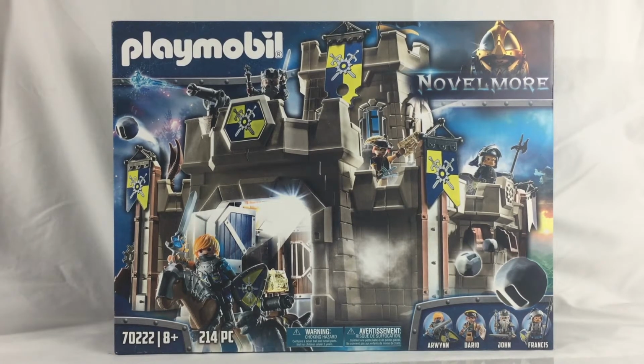Greatly appreciated. This set is great for kids, great for adults that enjoy these types of building sets. What I like about Playmobil is that it's a little bit more kid-friendly, I think, than Lego. If you drop something of this size, it won't shatter in 2,000 pieces. Pieces will go flying, but it won't be anywhere near as many as Lego. So I definitely think it's more kid-friendly for that reason. And these sets are just a lot of fun.